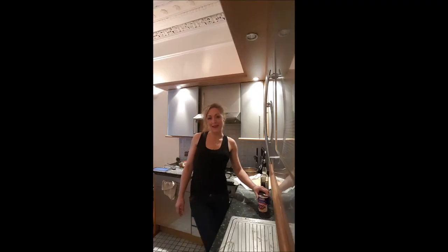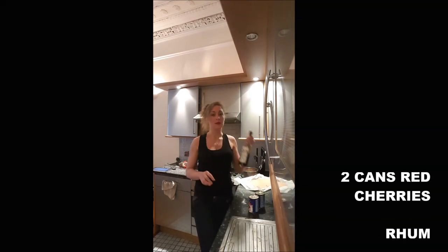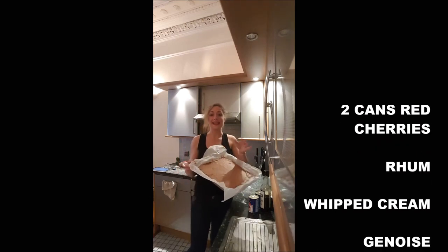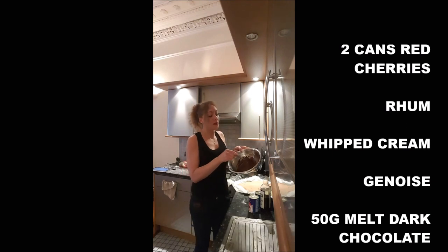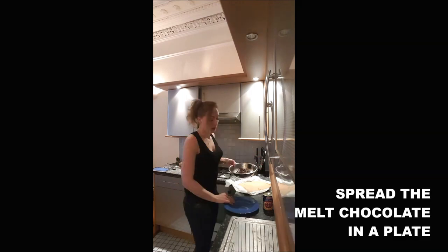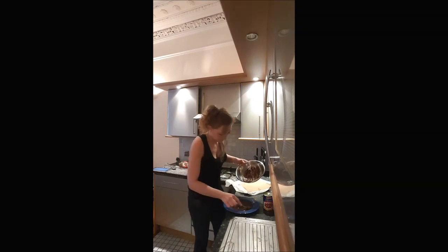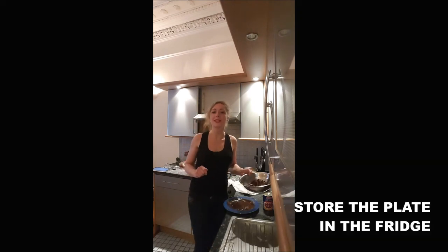Yummy! To make a black forest cake, you will need 2 cans of red cherries, rum, whipped cream, a genoise, quite large. I explained how to make it in another video. And about 50 grams of melted dark chocolate. The dark chocolate is just to make shaved chocolate. You spread it on a plate and you just put it in the fridge.